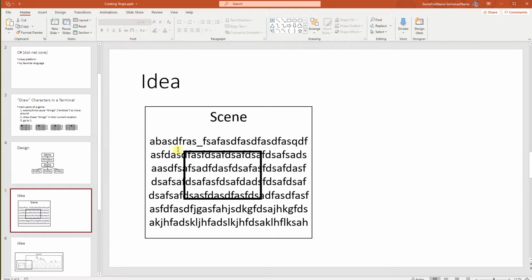The position of the window is relative to the top left of the scene. So the window has a position, it has a width, and it has a height. The height is also known as rows, and the width is known as columns. And this rectangle of the window means that the characters in the scene that are inside this rectangle are the ones that should be drawn onto the terminal window.